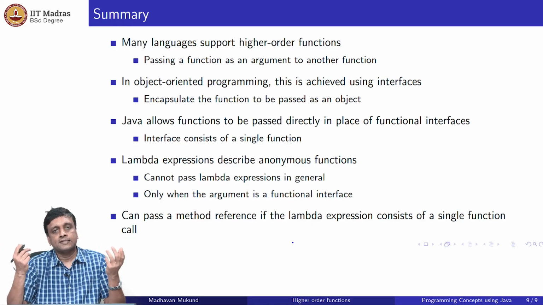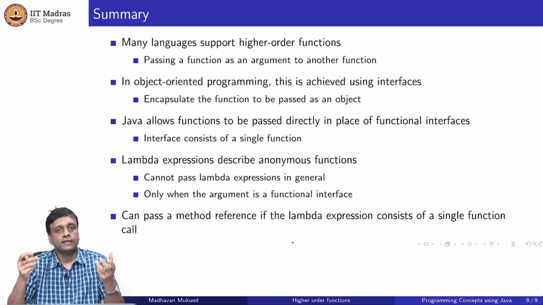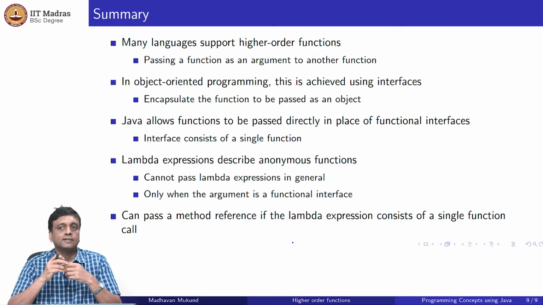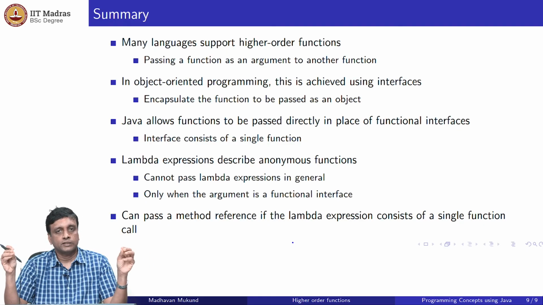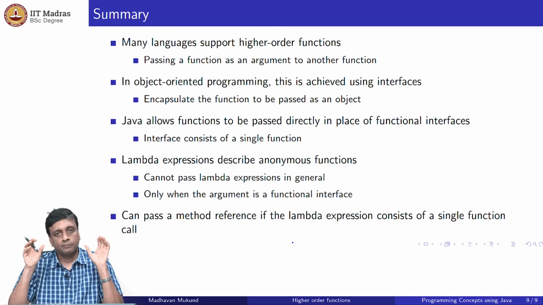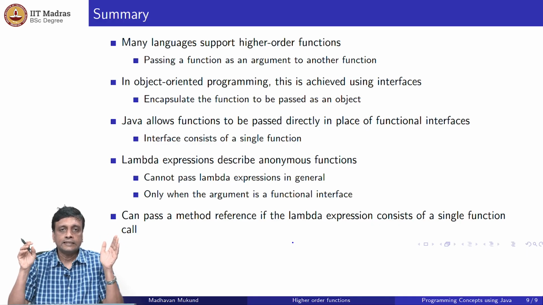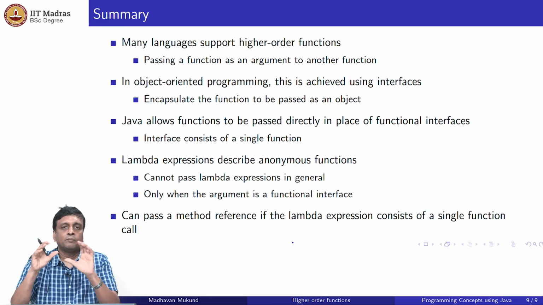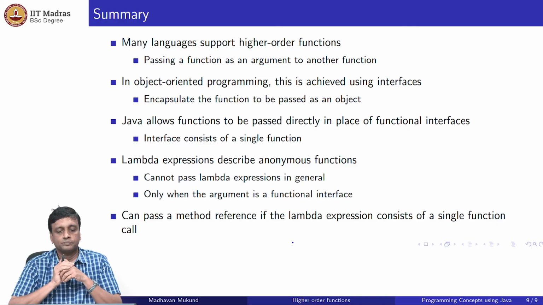So, Java has relaxed this rule by allowing functional interfaces to be replaced by calls which contain these lambda expressions. A lambda expression is an explicit representation of a function without a name, it is an anonymous representation of a function, it just talks about the arguments of the function and what to do with these arguments, right. You cannot pass these around in general, you can only pass it when the particular argument you are trying to replace is a functional interface. And remember, a functional interface is an interface which consists of exactly one function that needs to be implemented, right. So, it is a very limited kind of interface, but this is the kind of thing we see when we use comparator and so on, right.